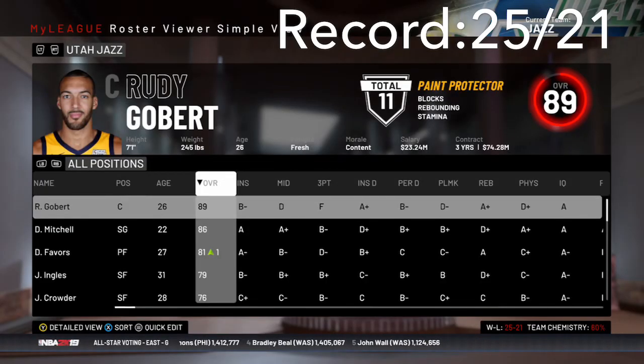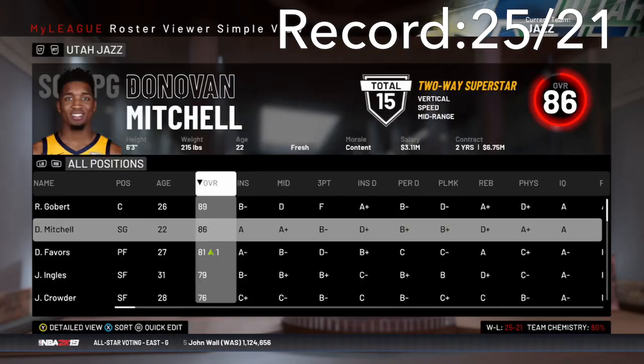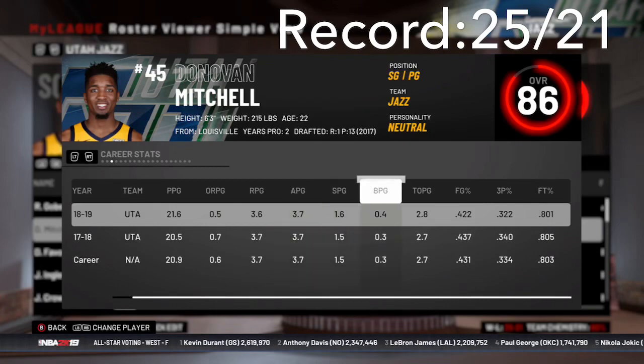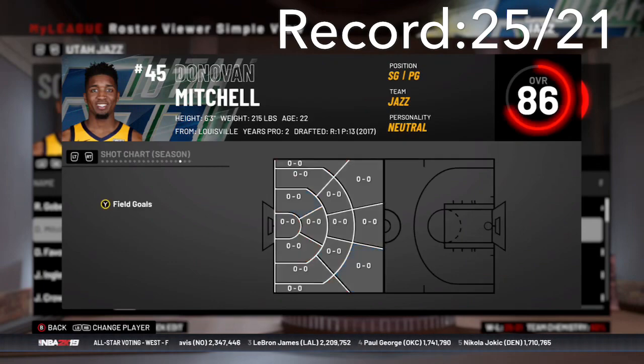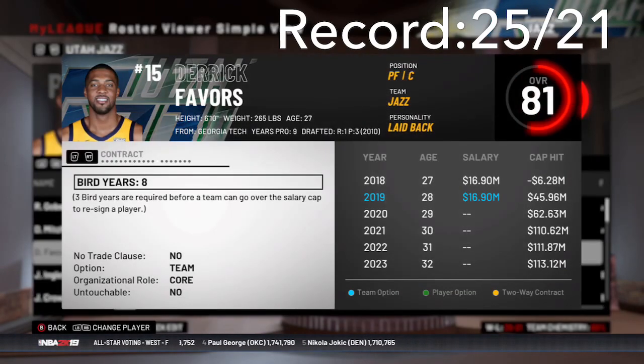But here are the rosters, the Utah Jazz. And Rudy Gobert is playing pretty well, especially offensively this season. We are in start today mode, so the Jazz do have a record of 25-21 about midway through the season.